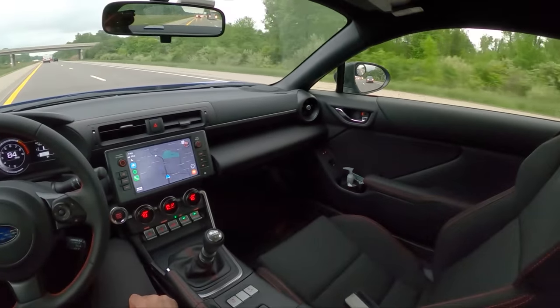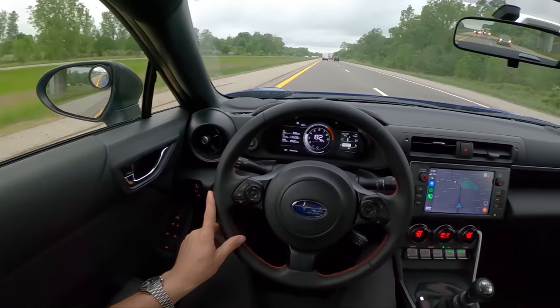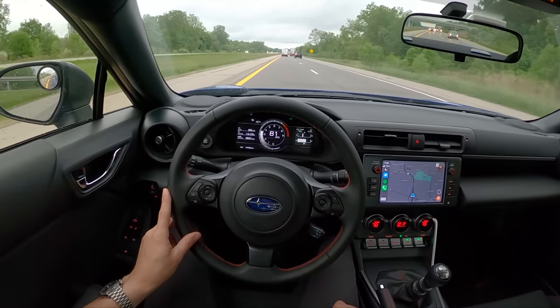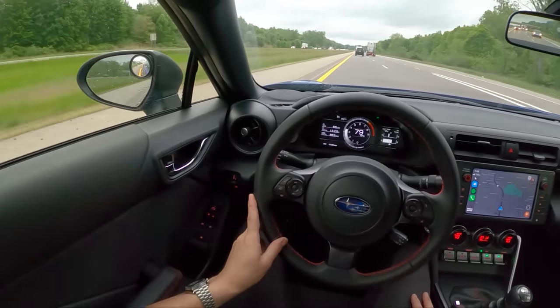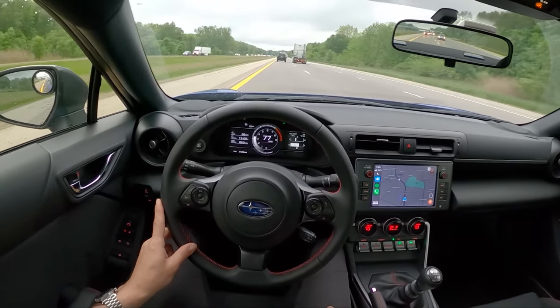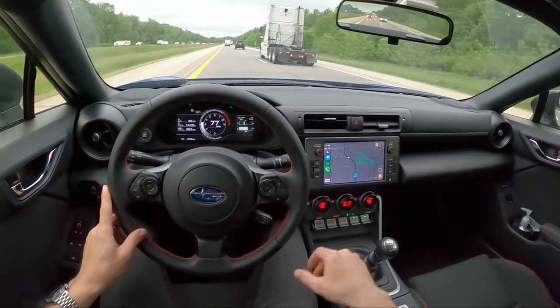Visibility in these cars has always been really good. I like my little fisheye blind spot mirrors — I think those do a really nice job of letting me know quickly whether there's a vehicle in my blind spot. If you're in traffic and more congested areas, that's really useful. My Premium car does not come with blind spot monitoring, which I'm definitely missing out on, but honestly I trust these fisheye mirrors more than a light telling me whether someone's in my blind spot.